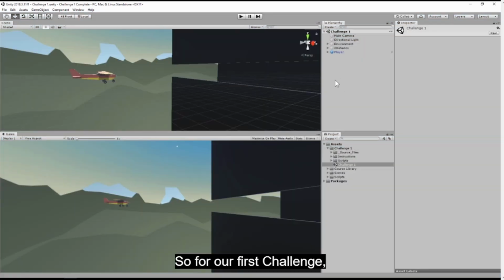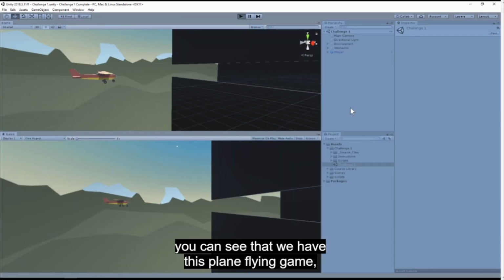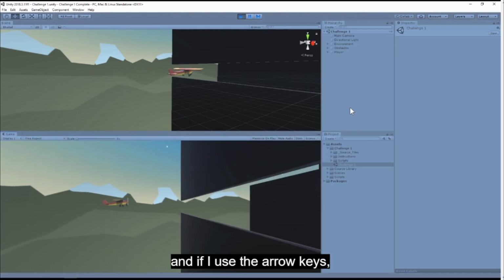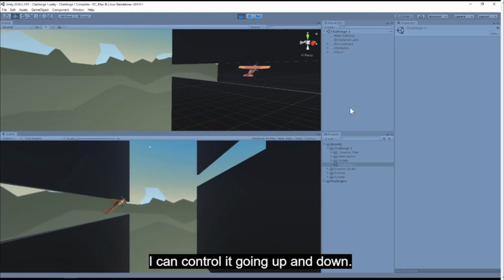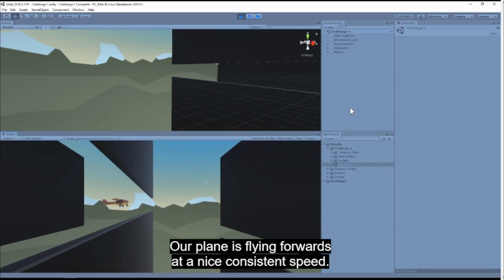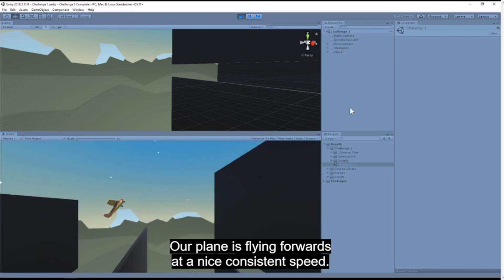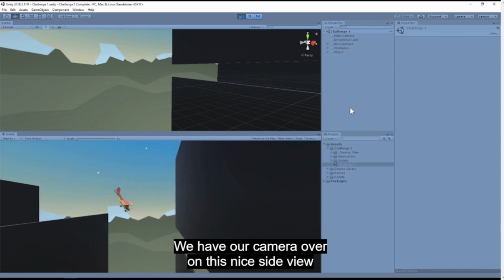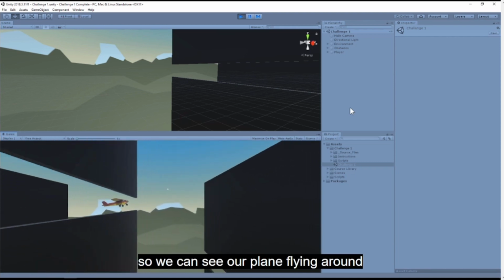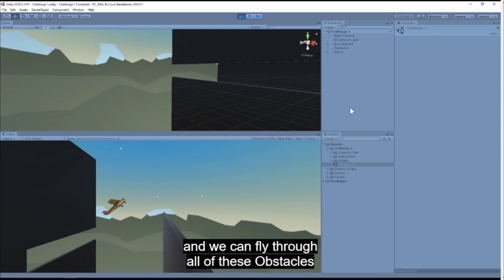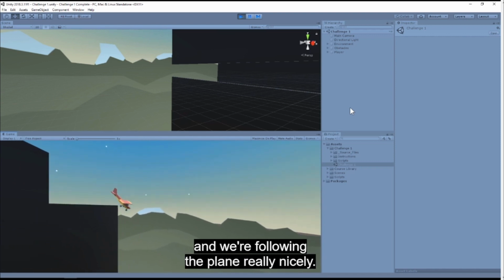So, for our first challenge, you can see that we have this plane flying game, and if I use the arrow keys, I can control it going up and down. Our plane is flying forwards at a nice, consistent speed. We have our camera over on this nice side view so we can see our plane flying around and we can fly through all these obstacles, and we're following the plane really nicely.